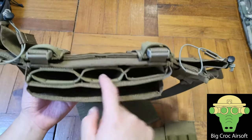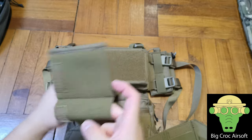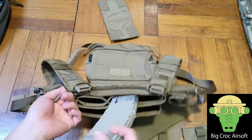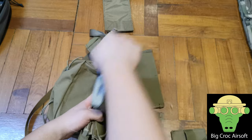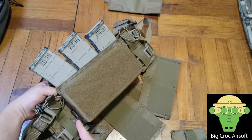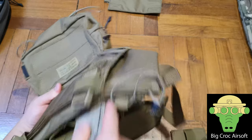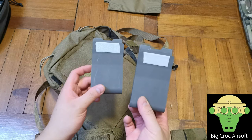But I don't really like the stock insert. It's made of some kind of elastic material and it's held by Velcro front and back. When it's sitting open a little gap opens, which is supposed to make it easier to insert the magazine. But I find it's still a bit difficult, especially after you have two magazines in — the last one is kind of tight. You can see it doesn't go all the way in.